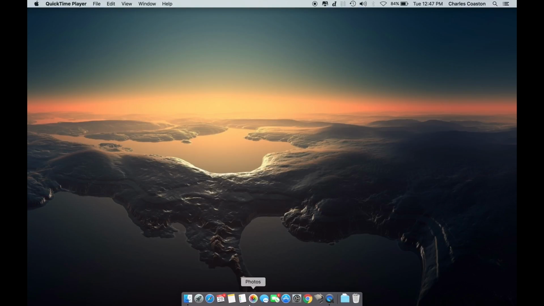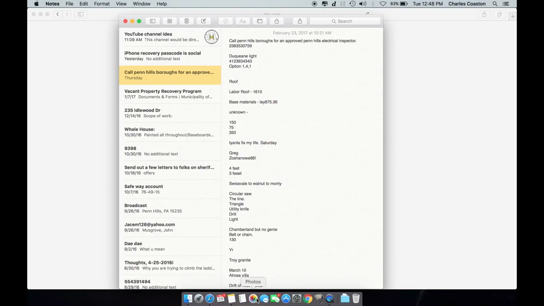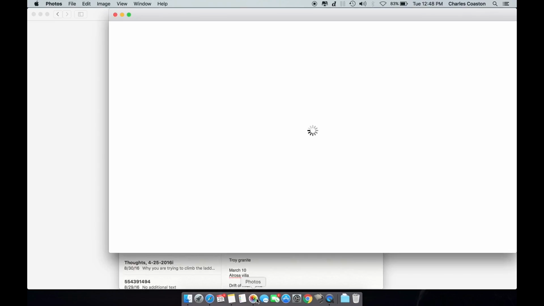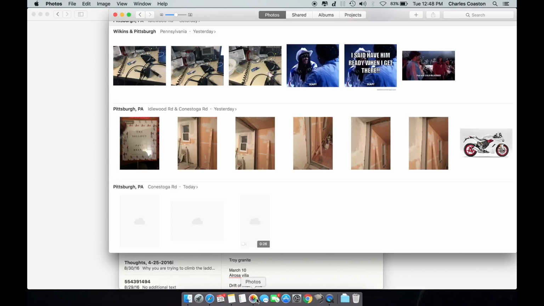The next thing I want to cover is that a lot of people get confused about when they open something, where does it go? When they close it, what happens after that? And why is it still open when they hit the close button? Whatever the question may be. I may have said that wrong, but let's go ahead and cover some things. So I'll open a couple of programs. Let's open Safari, and then let's open Notes, and then let's open Photos. Okay, so I have these three programs.